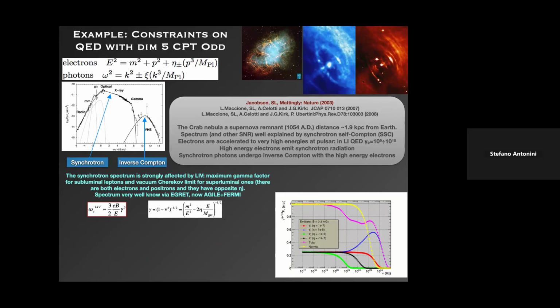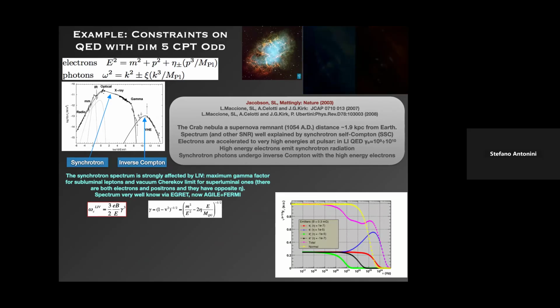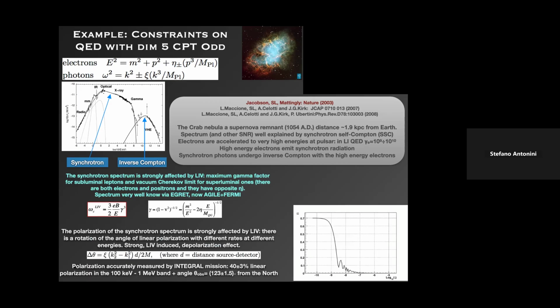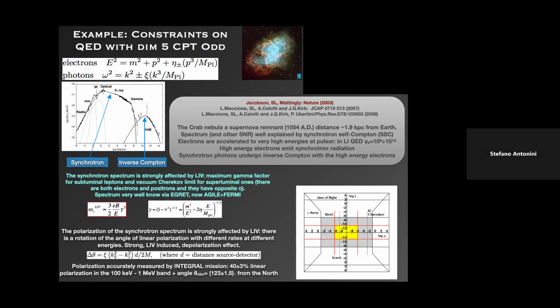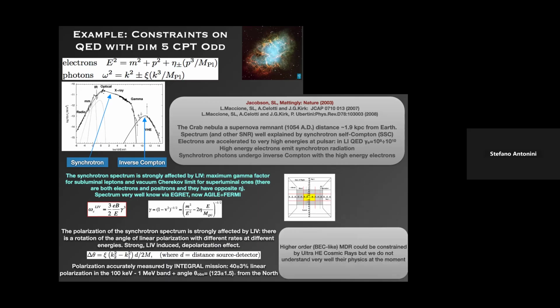Later on, I came back to this issue because it wasn't constrained in the case of a positive coefficient of Lorentz violation. In that case, your electron at some point will Cherenkov radiate all its energy and will be exhausted very rapidly. So you can truly obtain a very consistent constraint. And in addition, we get polarized light from the Crab Nebula. You can also use that, and you get a very severe constraint on Lorentz violation as a mass dimension 5 operator, CPT odd. Then you may say, okay, but these are not the operators that generate the p to the fourth Bogoliubov dispersion relation.